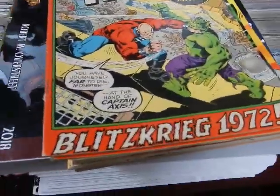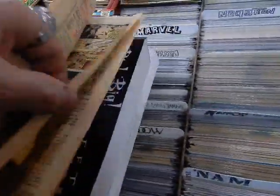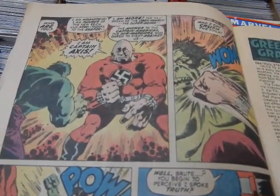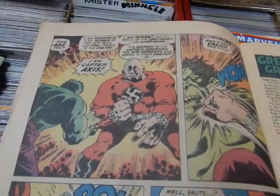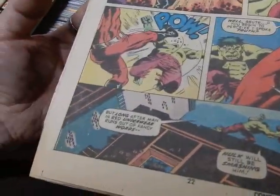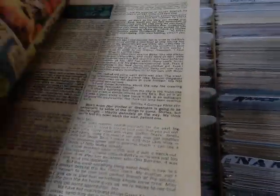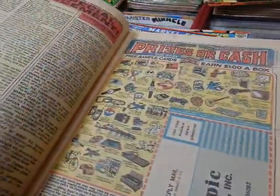Got issue #155 — early 1972. The Hulk takes on Captain Atlas, 'where the Nazis won,' with the shape of the world behind it all. The villain says, 'I am the answer to the Captain Americas and Sub-Mariners who dared fight against us, and I can crush the Hulk!' The Hulk responds: 'Long after man in red underwear has run out of fancy words, Hulk still be smashing him.' Just great stuff.